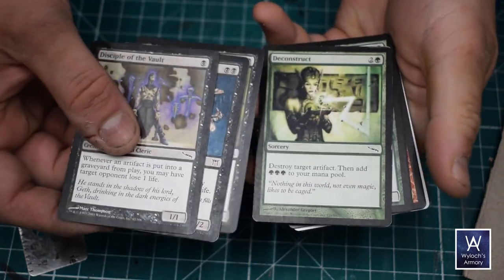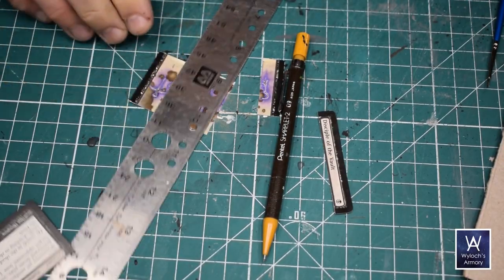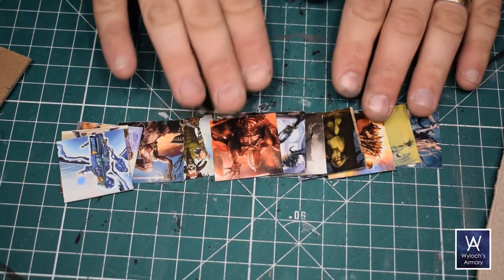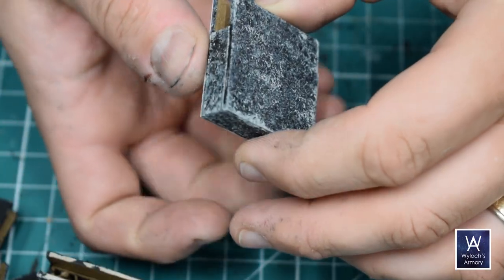And it's pretty much the right scale too. So I'm not burning uncommons or rares. These are just commons. I just cut out the artwork and I tried to pick pieces of art that showed almost the full body as opposed to a close-up. So I cut those out and simply glued them to a clip-on blank.